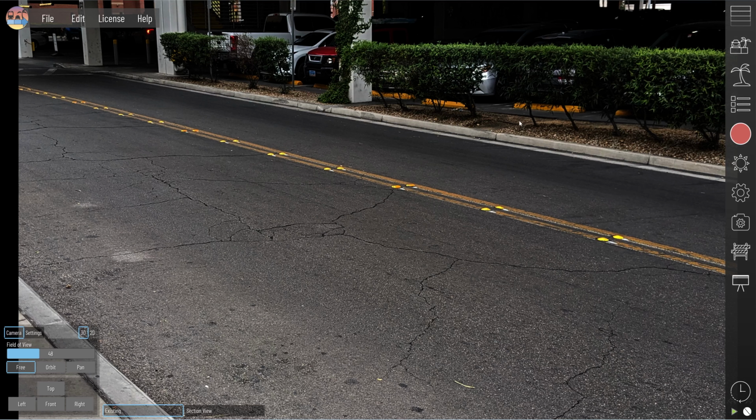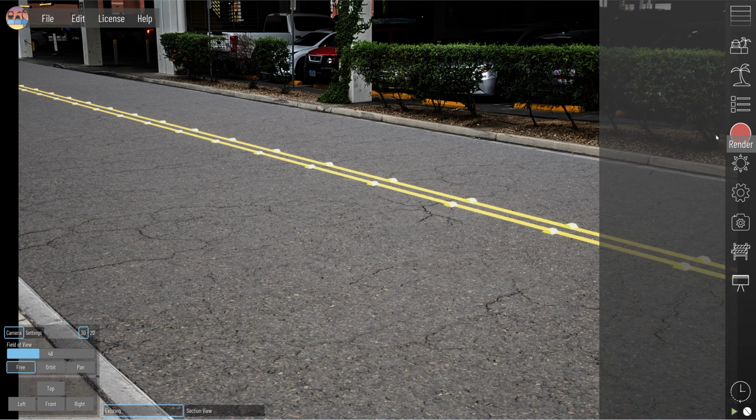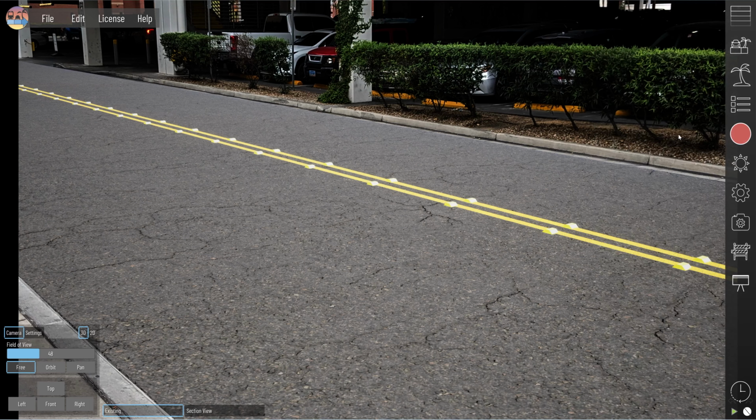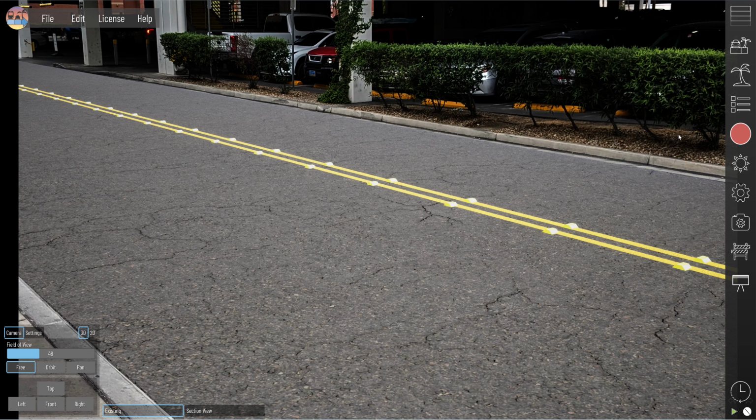All right, in this first example, this is just a really simple example. This is a photo taken in Las Vegas, Nevada. You can see this is the image, and if we push it to the back, this is the existing. Again, as I've mentioned previously, usually you want to design your sections, bring in your photo, camera match the sections, and then from there you can do edits such as construction phasing, showing different alternatives, or making adjustments to utilities.